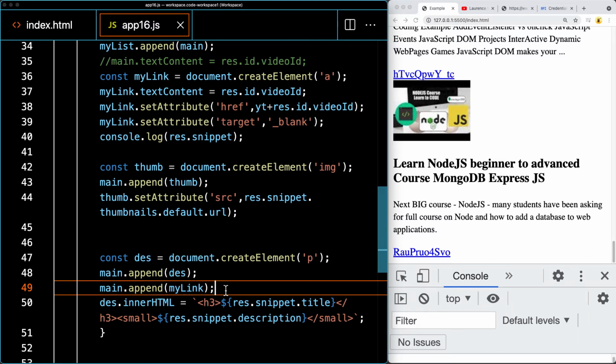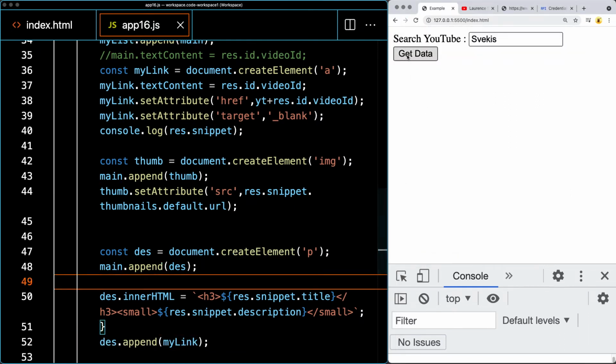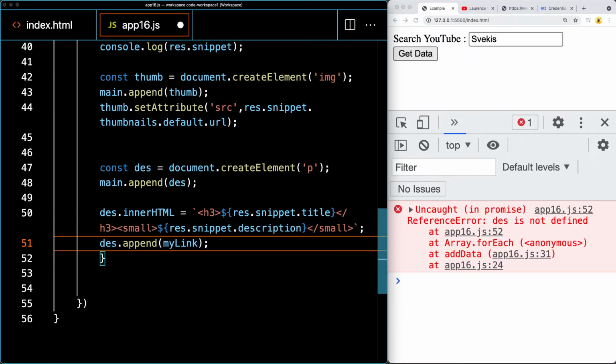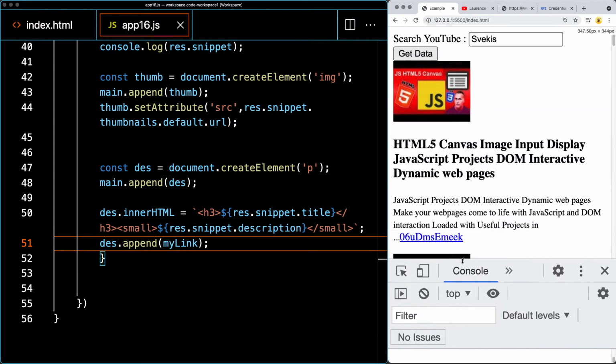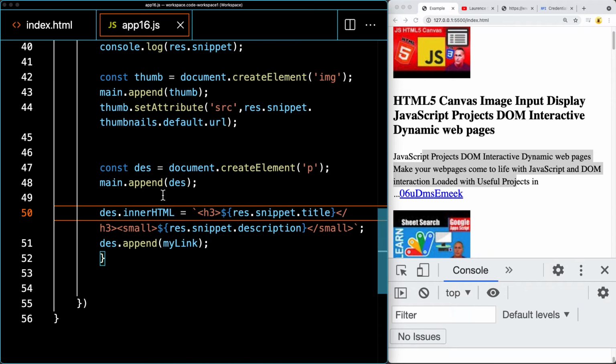So instead of appending the link to main, I'm going to append the link to the DS for the description. So let's see how that looks. And it needs to be within the curly bracket, so we've got within that scope. So that gives us the title there and the content, and then we've got the link to get the video.